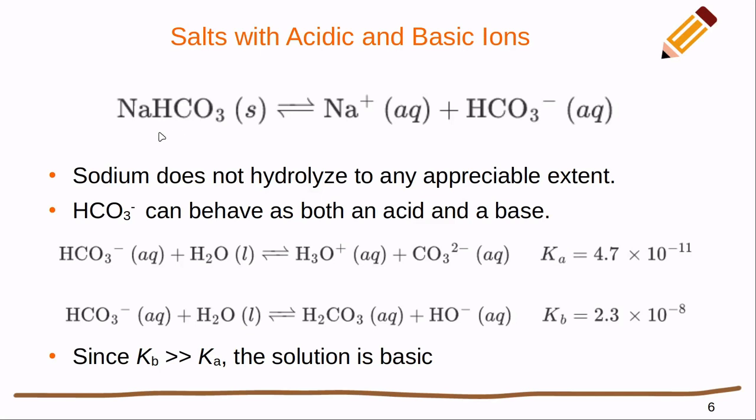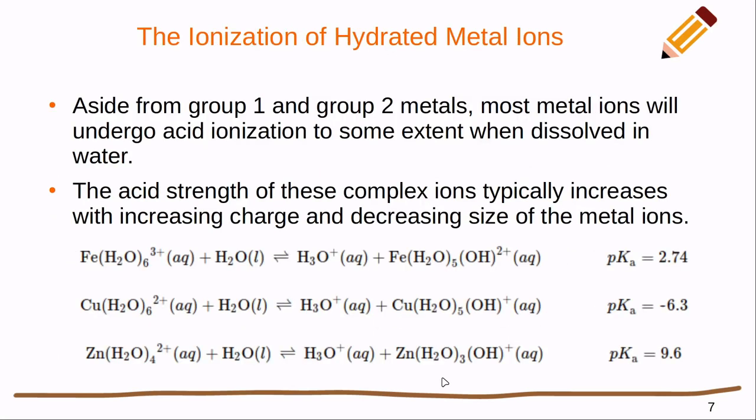We could get into a situation where we have something that is amphoteric. For instance, sodium bicarbonate. We put that into water, and we get this bicarbonate ion. We've already seen that the bicarbonate ion is amphoteric. It can act as both an acid or a base, but we want to know which of these is going to happen. What we need to do is to go look at these Kb values and these Ka values. We can see that Kb is quite a bit higher than Ka. Therefore, in solution, it's typically going to act as a base, and the solution will be basic.